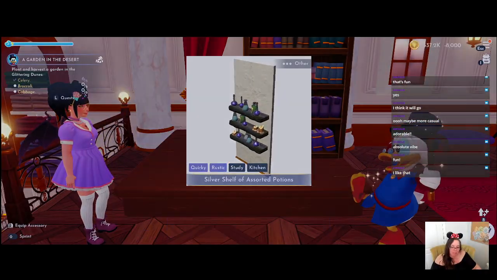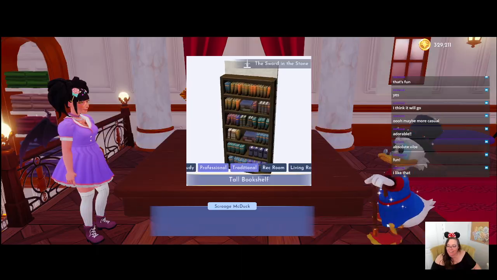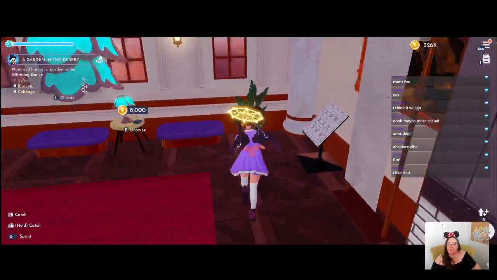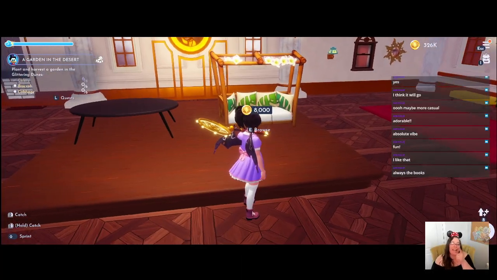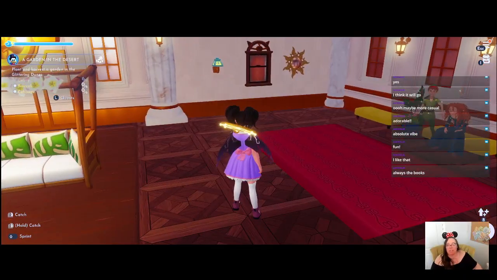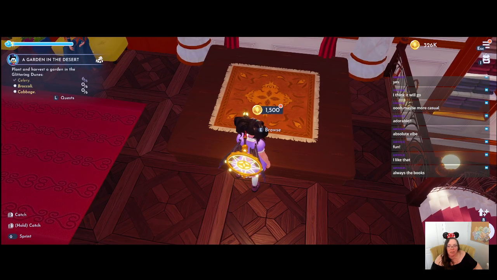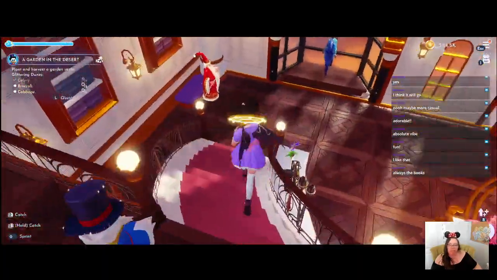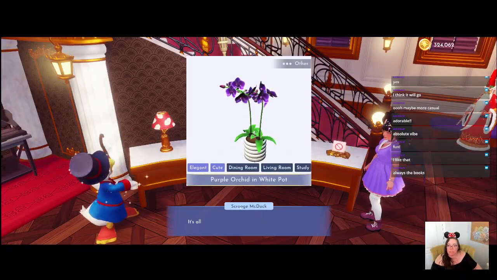Silver shelf of assorted potions, absolutely. And we buy everything books always. Look how beautiful that is. Okay, and then we have, that's good. I already have all these, lame. I have a red one and a blue one of this couch with the bamboo kind of stuff. I don't think we need another one, although it is really cute. I have all three of those. And I think I just bought this rug. But rugs are another thing that I just buy because I feel like they don't come around very often and they're really cute. I do not have a purple orchid, so we're gonna get that.